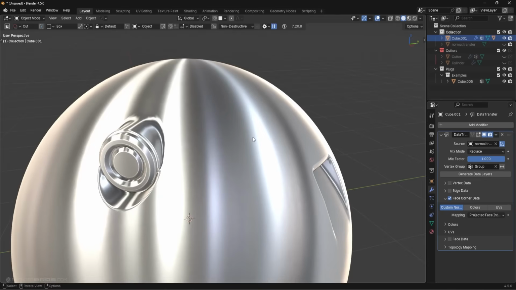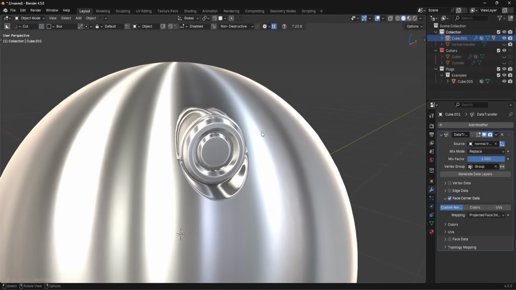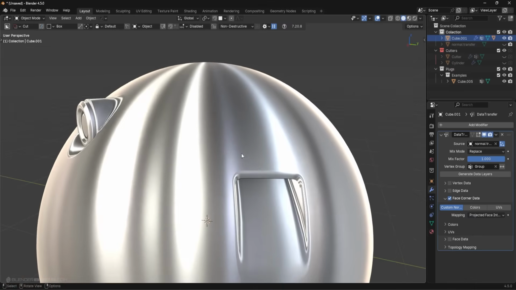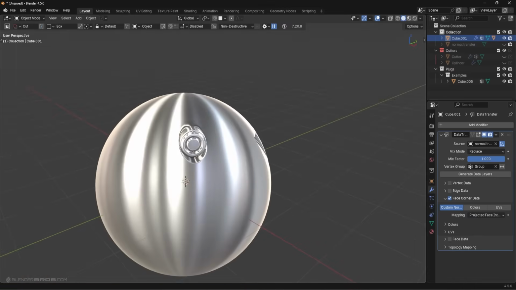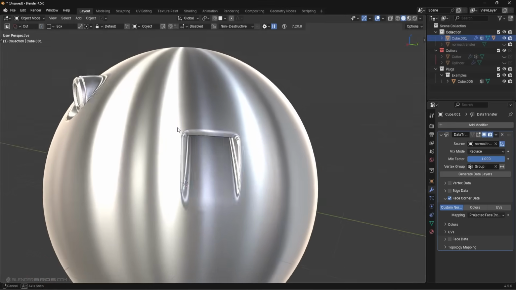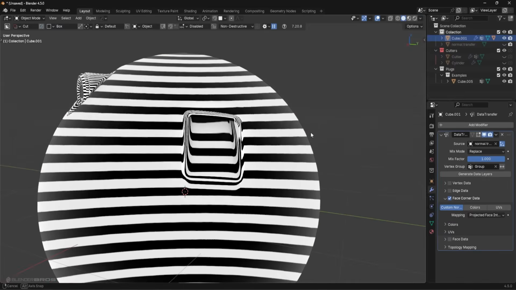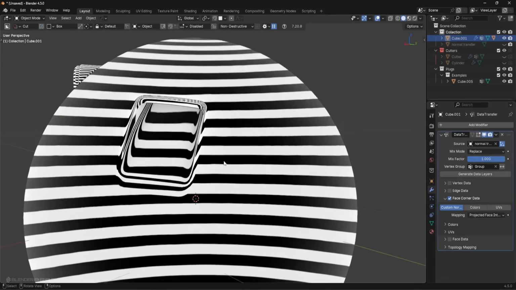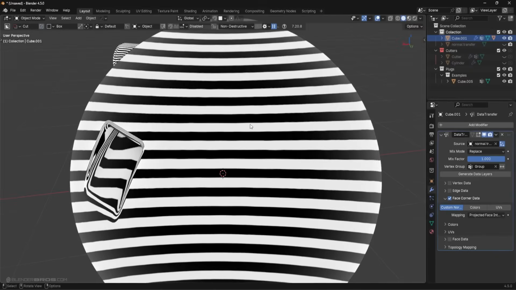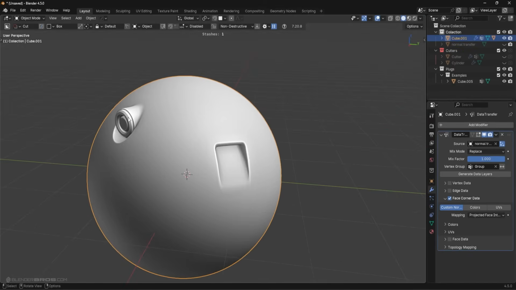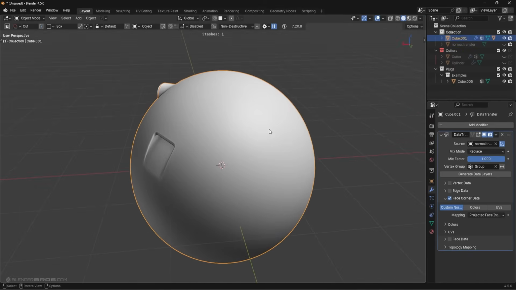Obviously, that's mainly good for rendering. However, if you were to use this as a game asset, you can export this with those custom normals. So this will actually work outside of Blender, which is very cool as well, right? So pretty cool stuff. Now, the simpler way, which we actually kind of did right here, if I just go in, you're going to see the shading is actually fine on this one, even though we have a mess here. So basically what you do, it's a lot easier. I just wanted to show you the alternative solution so you understand what's going on.